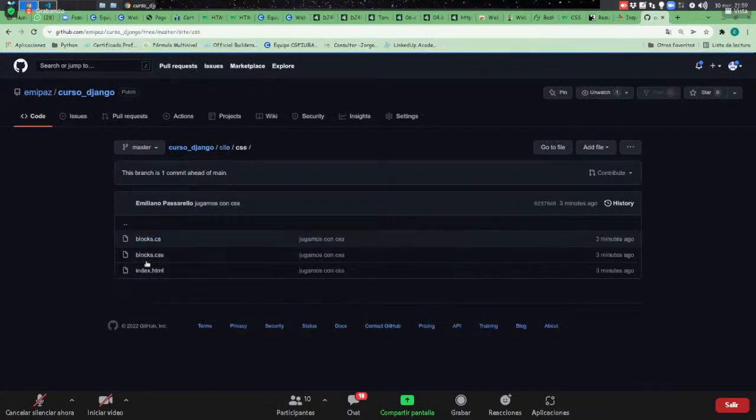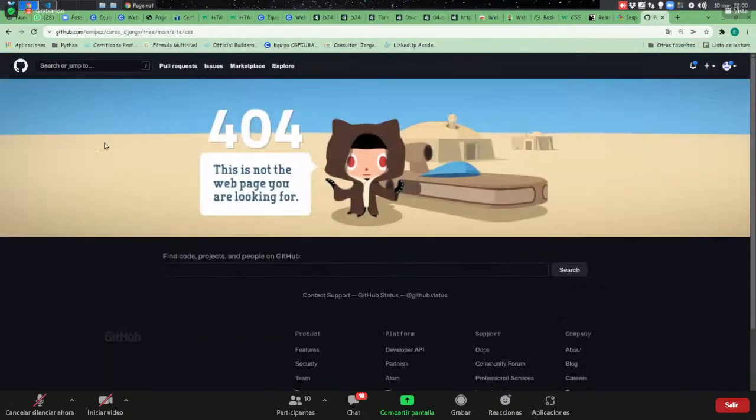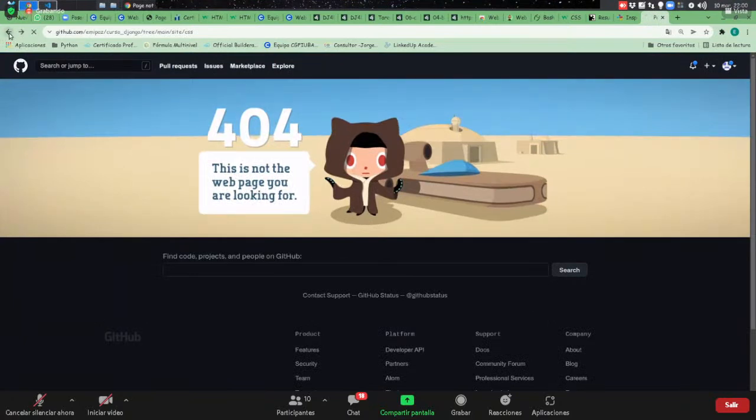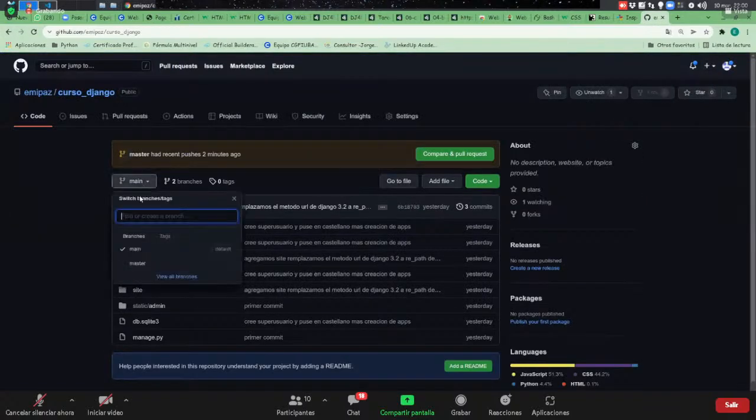Ahí subió, en la rama master. No sé por qué quedó así. No, porque no existía la rama master. Ahí está. Ahora sí. Acá tengo que poner master.